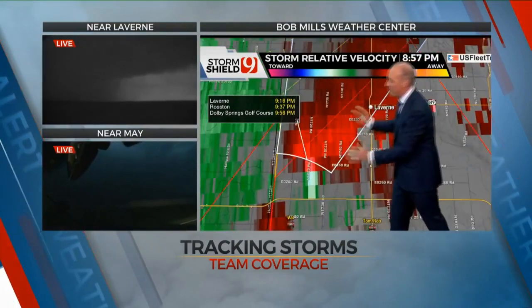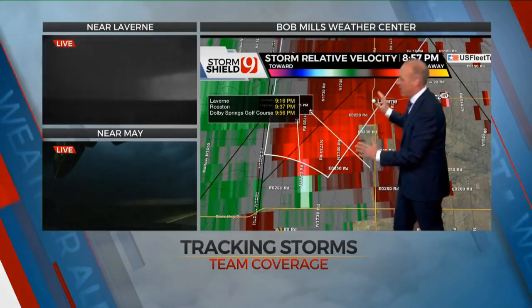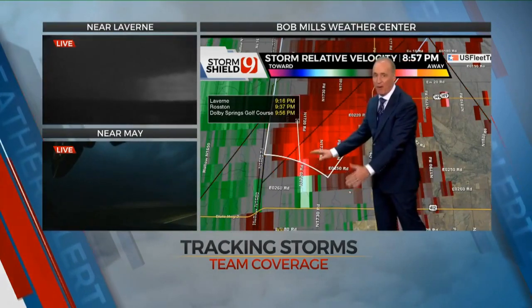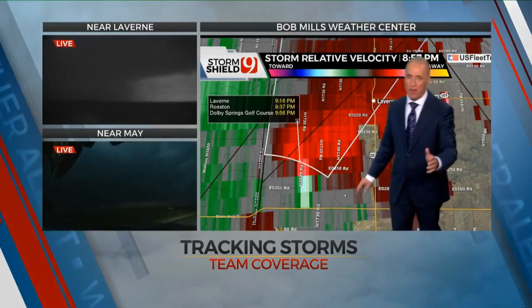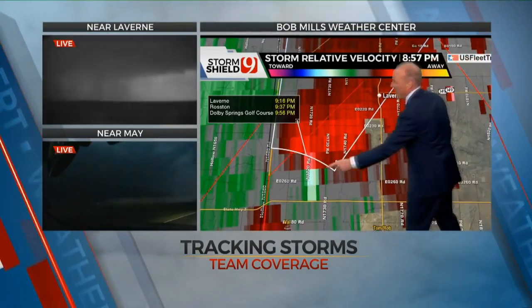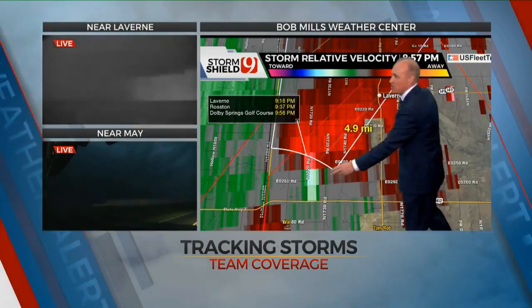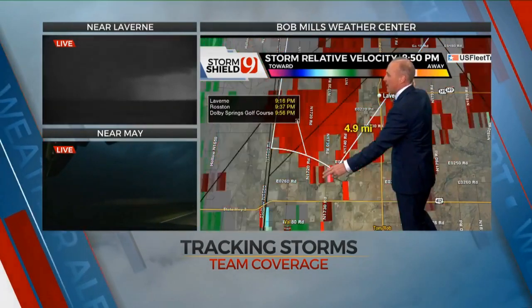Okay. And this is a violent tornado. This has been a violent tornado that we've been tracking here the entire last half hour. We've been tracking it all evening in the Texas Panhandle. It's been up and down, it's been weak, but now it's a large tornado, and it's right here. There's the tornado. Here's Laverne. Let's lapse that and see what you think. Okay, let's lapse that one more time.